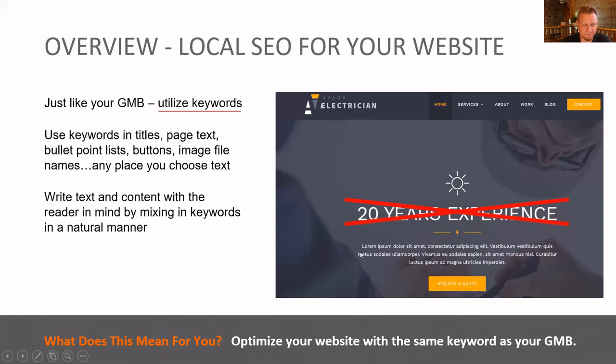The example here we're going to look at is this 20 years of experience as the main headline on this page. Really doesn't have any value from an SEO standpoint, right? Has a lot of value from a conversion standpoint. You're relaying to your clients and your prospects that you've been around for 20 years. We're trusted. We must be doing something right, to be around for that long. Most businesses fail around the 3-year mark. So if you've been around for 20 years, that's a lot of staying power. But from an SEO perspective, in the most important spot on your page, your main headline above the fold, you have nothing in there that does anything for attracting anybody or getting found in Google. So a better way to convey this would be trusted Miami electrician since 1999.